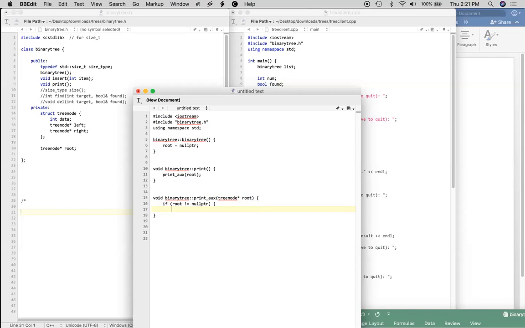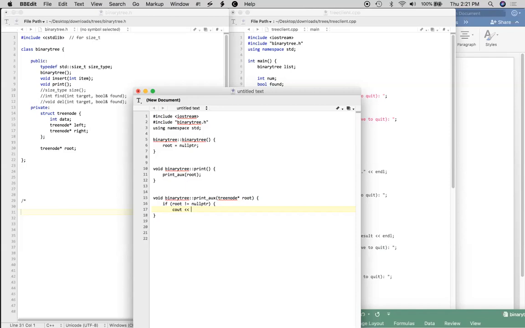I'm pausing because in my notes I have it as an in order traversal, and I'm not sure why I would do that, but I'm going to go with pre-order. So I'm first going to print. Oh wait, okay. Let me back up. Somehow my brain just went totally haywire. That's right. In a binary search tree, if we want the nodes to come out in order, we need an in order traversal, not a pre-order traversal.